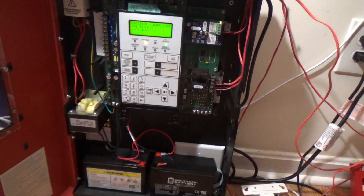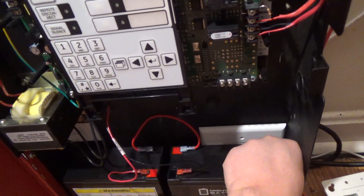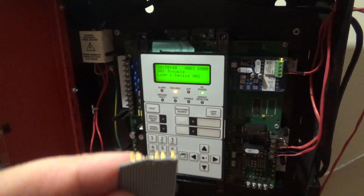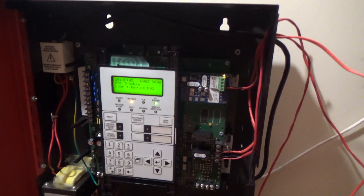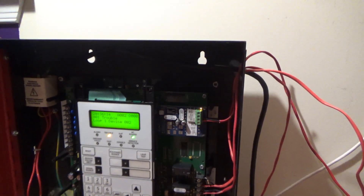SCR Safety also has this panel, except mine didn't come with the key lock. I broke the ribbon cable that came off the dialer card, which is back there. It doesn't affect the operating condition of the panel — the panel still works just fine — I just broke the ribbon cable because the pins came out of the plug-in port right next to this green circuit ribbon cable. I was trying to unplug it, but it turns out you didn't have to do that. You had to go into the programming and disable the dialer. I'm not using the dialer or anything like that — I'm not tying this thing into the city to call 911.